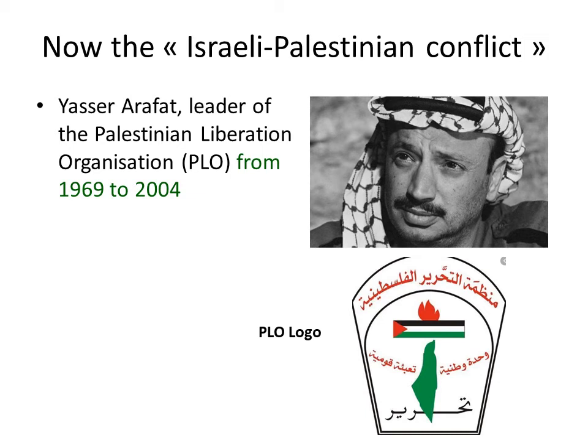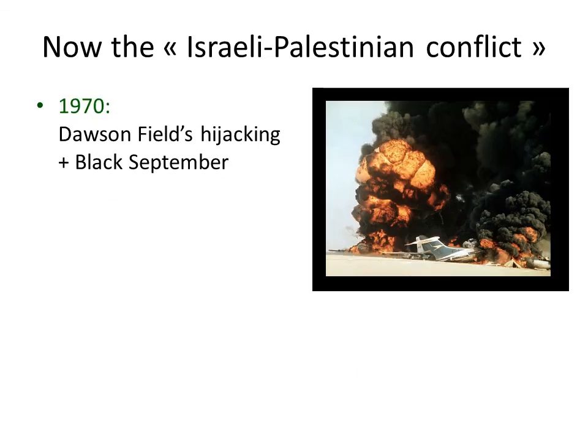Here, this organization must be presented. The Palestinian Liberation Organization. It had been created in 1964, but in the early 70s it took a greater importance precisely because the situation had changed. Yasser Arafat, the leader of the PLO, became a very, very influential character at the global scale. He became the figure of the Palestinian struggle. And in the first place, the PLO, which was mostly stationed in Jordan, tried terrorist strategies. I mean, what would be called terrorism by many people.